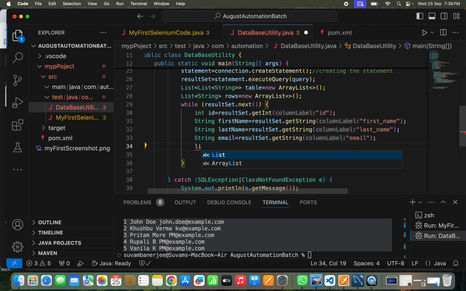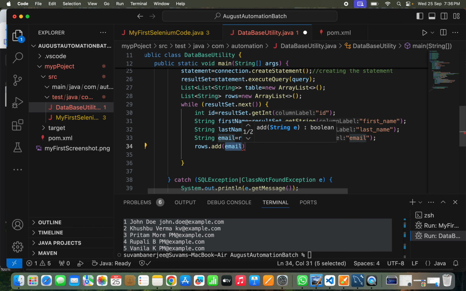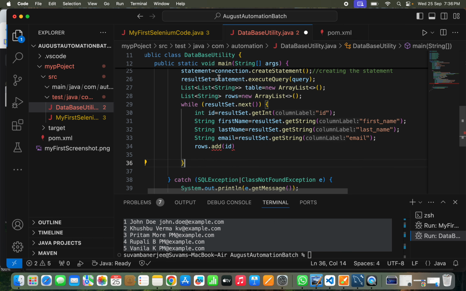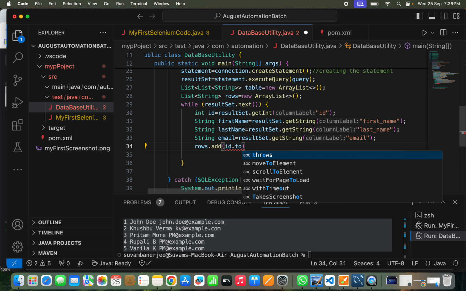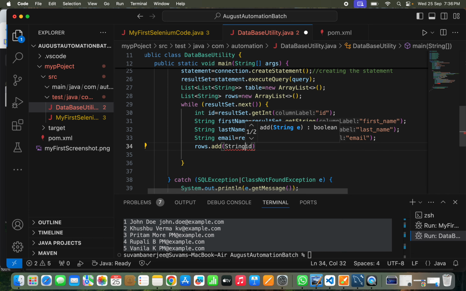So here this is a row, right? Rows dot add id. Id cannot be added directly because it's an integer, but we have to convert it to string. So how to do that? String dot valueOf id.